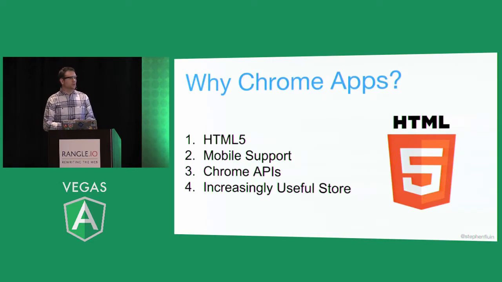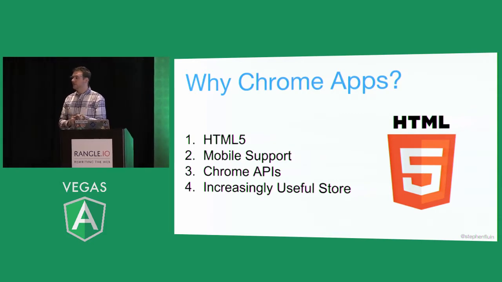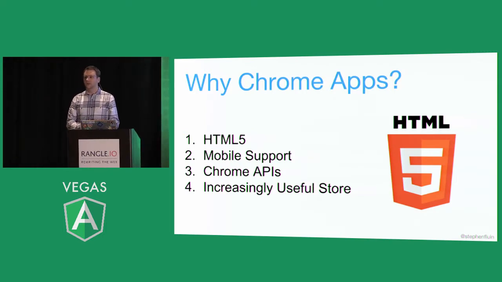So I wanted to start off by understanding why Chrome apps. So we've got this kind of global strategy of Chrome, and you've got a lot of different ways of building Angular applications. Chrome apps are a very cool way of building an application that runs entirely client-side. Number one, you get to use HTML5, you get to use JavaScript, you get to use the latest things from Angular, and that's a very cool way of building things.